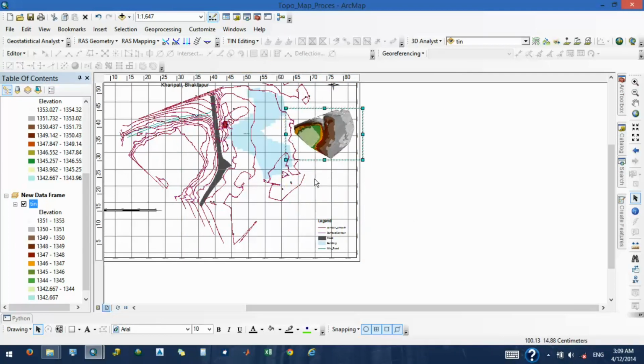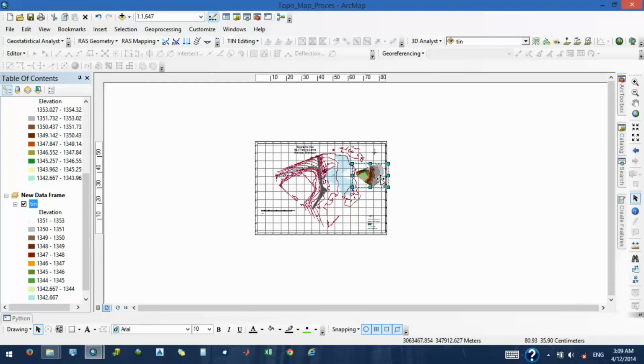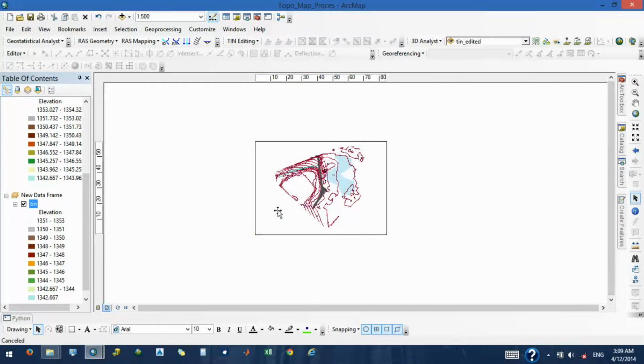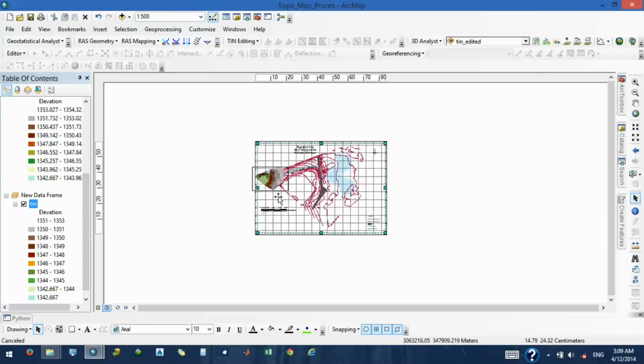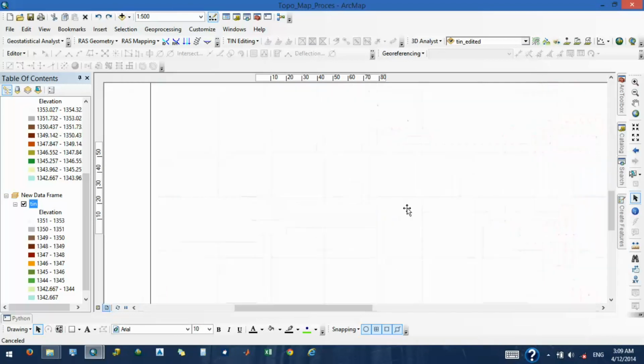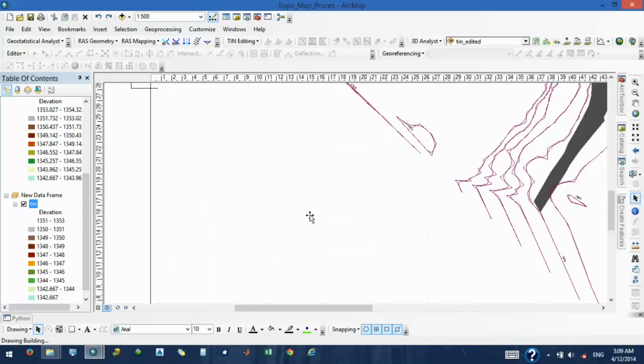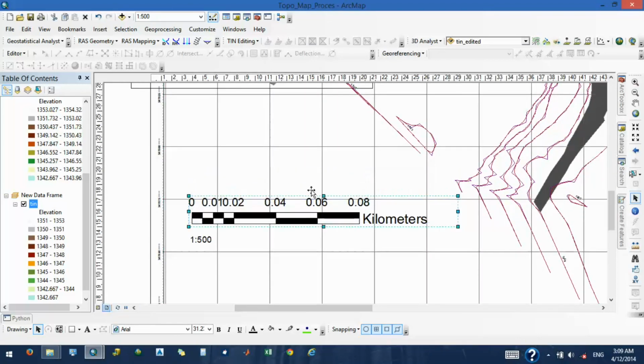And now let's export this map. Let's keep it here. I think this looks okay, no? I just forgot, I need to show you one more thing.